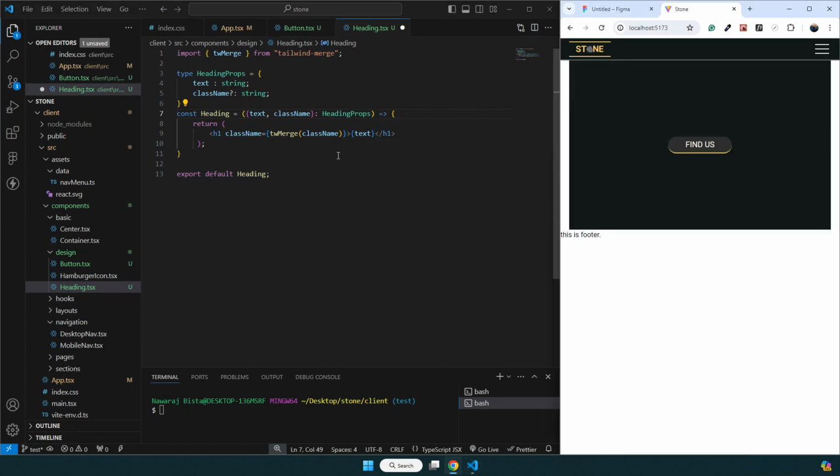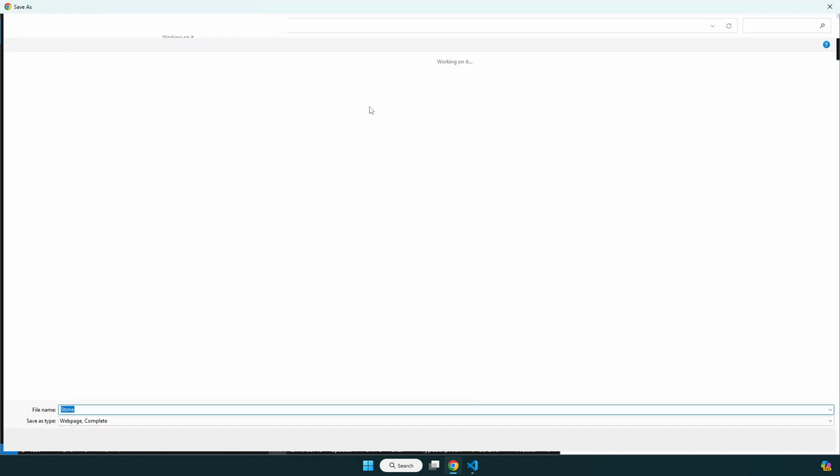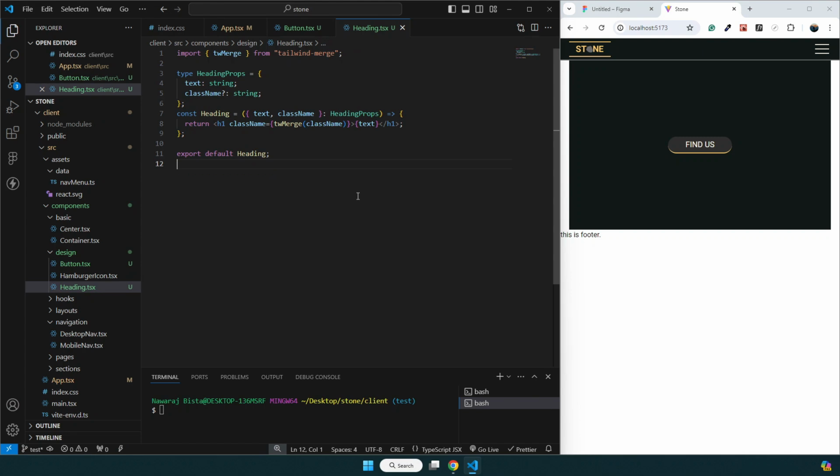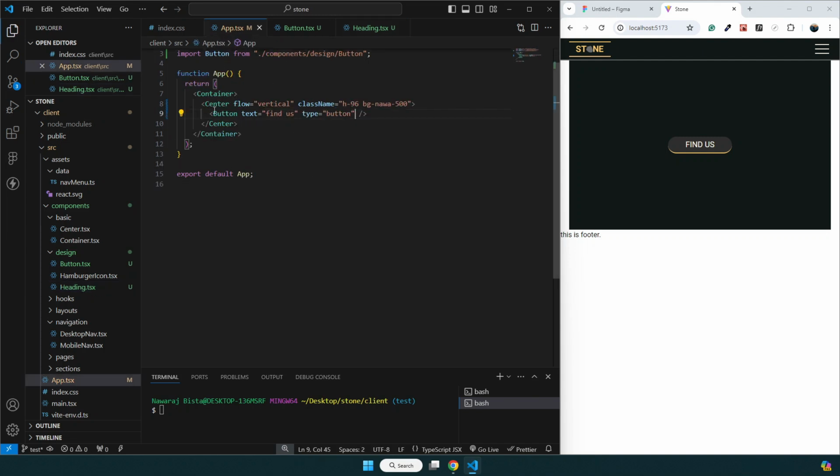I think that is that, and then save it. Ooh, I was clicking somewhere else. Okay, just saved it, and then what? Then I have to use this somewhere, so let me bring it over here.